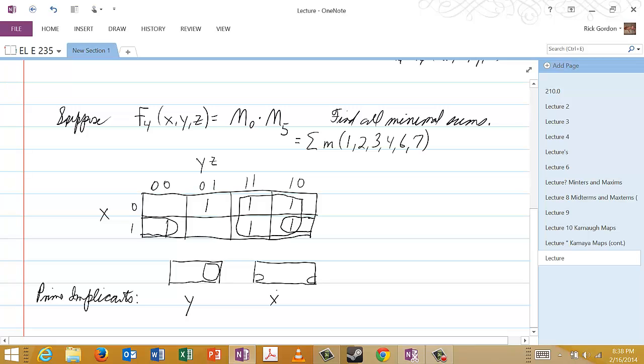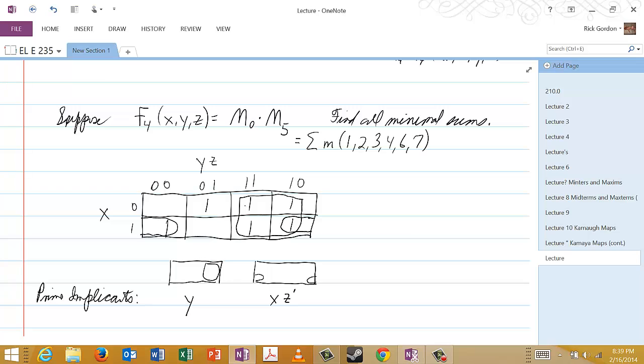What about Y? Is it changing? Well, in this cell over here on the left, Y is equal to 0, but in the cell over here on the right, Y is equal to 1. So Y is changing, therefore it will not appear in the name of the prime implicant. Finally, over here on the left, we ask ourselves, what about Z? Z is equal to 0 on the left. Z is also equal to 0 on the right. So Z will appear in the name, and it will be Z prime since Z is equal to 0. So that prime implicant has the label XZ prime.